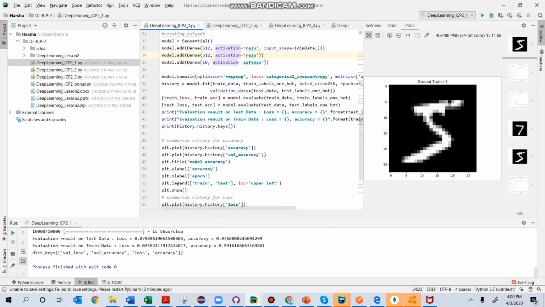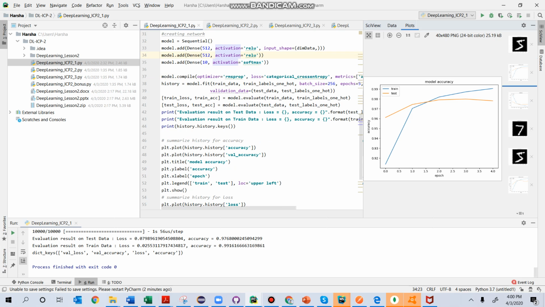Then summarizing this data, we can give the graphs. This is the accuracy graph, in which the blue line represents the train data and the orange line represents the test data, and this is the model accuracy, which is increasing at a point. The test data is increasing exponentially, and even the training data.